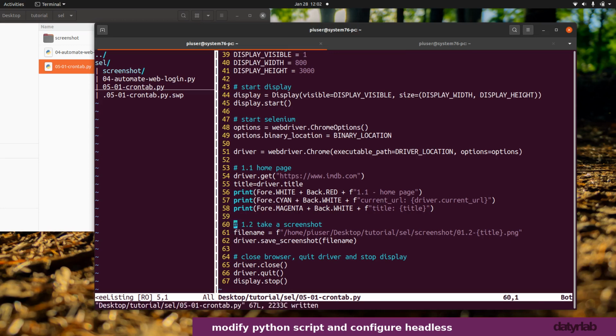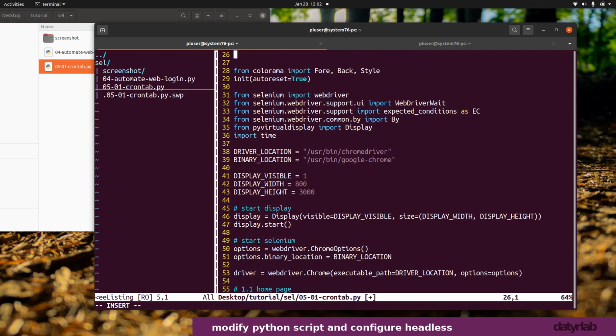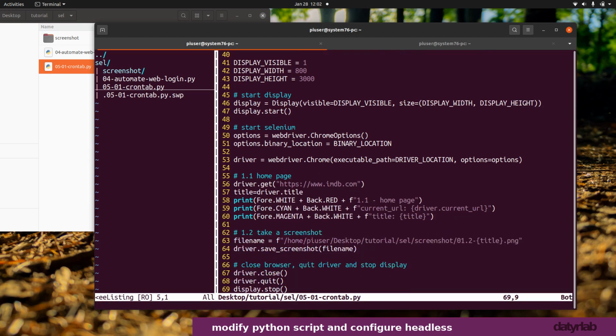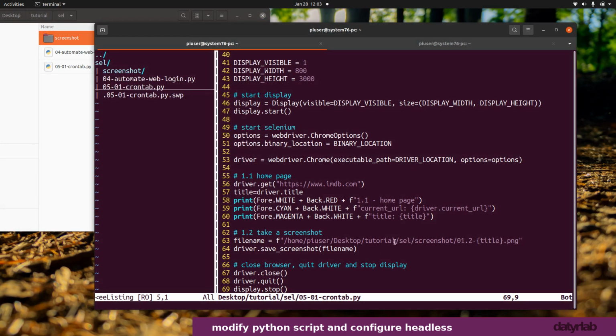And then I'm going to make some changes. So at the top, I'm going to import OS, and the reason for that is because I'm doing a little bit too much manual stuff in this script. For example, I'm stating what my username is. I would have had to create a screenshot directory in order for the screenshot to be saved.